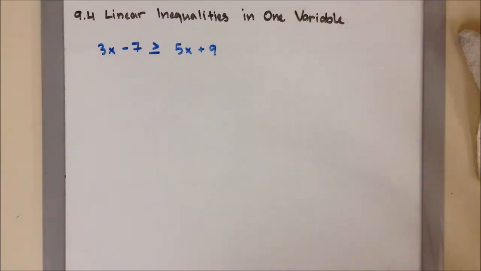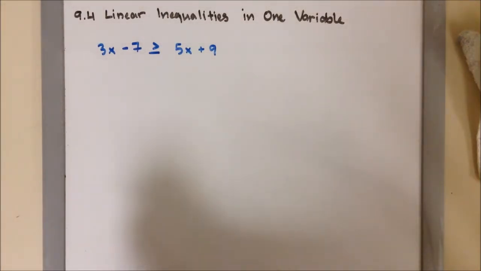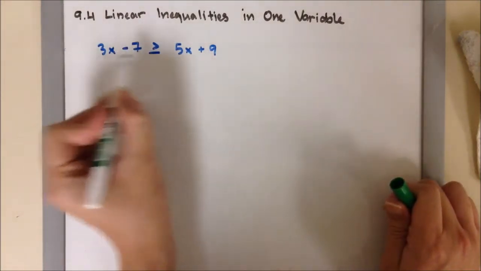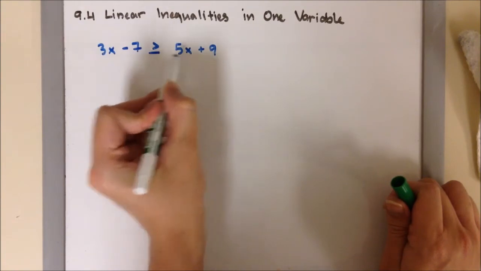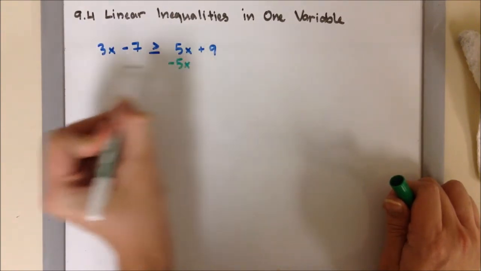Now in the previous videos I mentioned that I would try to get the variables on the left side. You can still solve with the variable on the right side. Just make sure you know how to read your answer, because here we're going to be graphing the linear inequality not on the xy plane but on a number line. So like I said, I want to get my x on the left side, so I have 5x on the right side. I want to cancel that out, so I want to subtract by 5x.